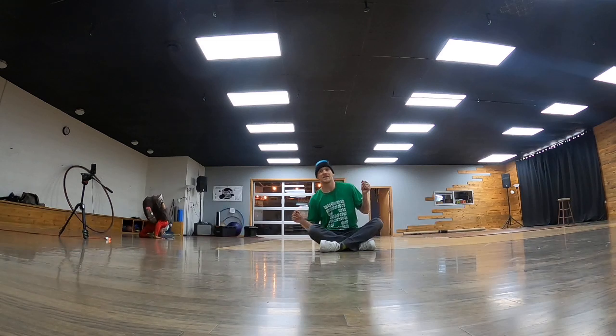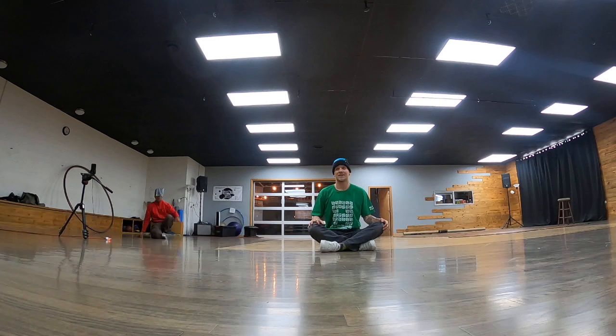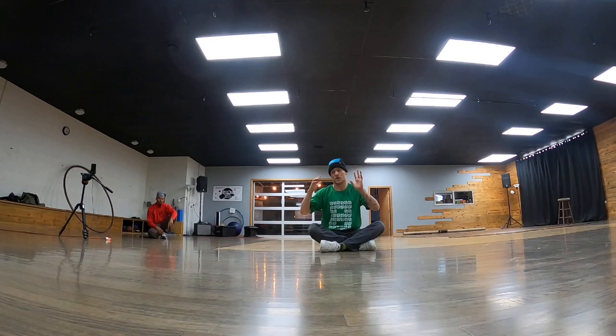So let's just go over what we did last week, which is our side to side shoulder controls. We're just going to transition that up to our head. And you can use both hands for these, right? Because I know last week we were saying only use one and don't use your head, but now use your head and use both. At least to start.